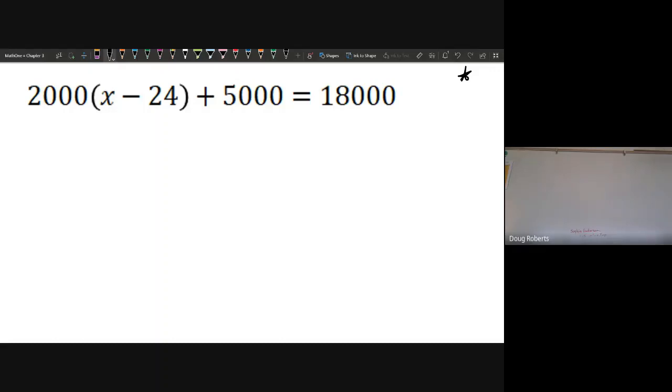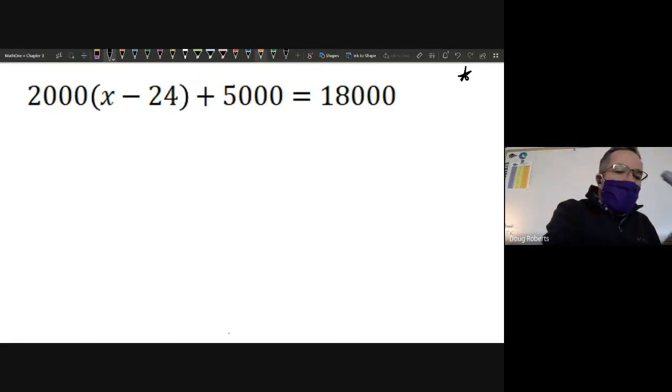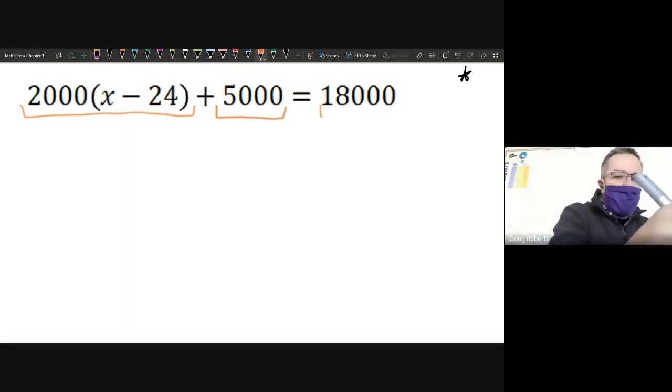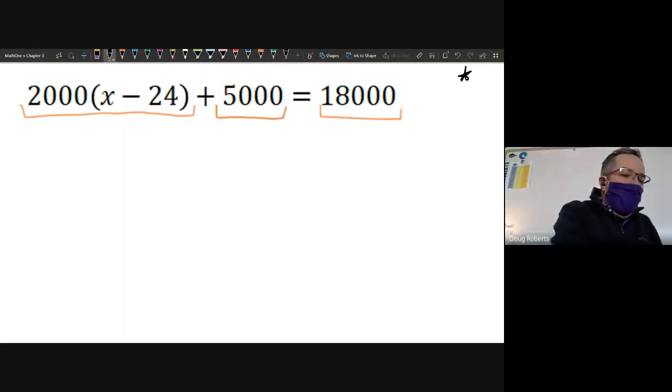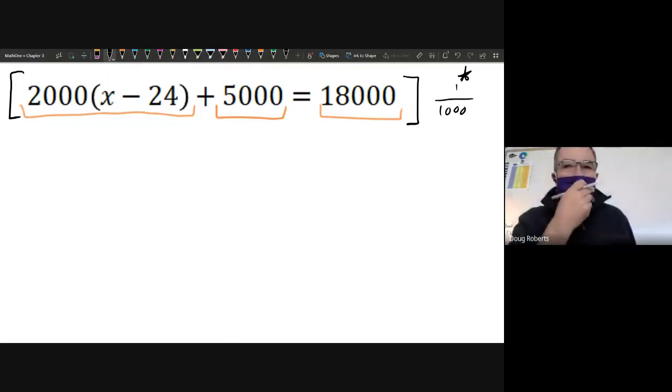Not only can you multiply both sides by a value to reduce complexity, you can also divide. Again, I don't see any more than 3 terms, right? The left-hand side has 1 and then 2 terms, and the right-hand side just has 1 term. But we're going to either divide both sides by 1,000, or you can say we're multiplying both sides by 1/1000th.